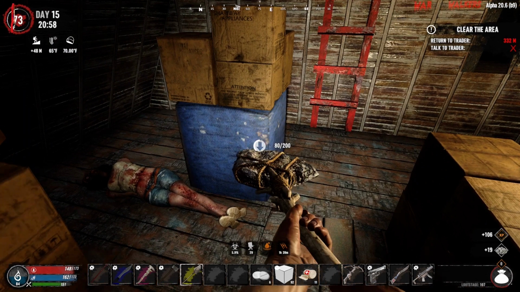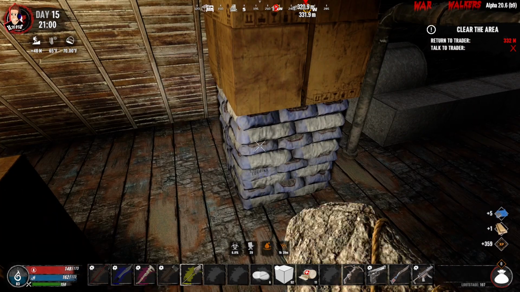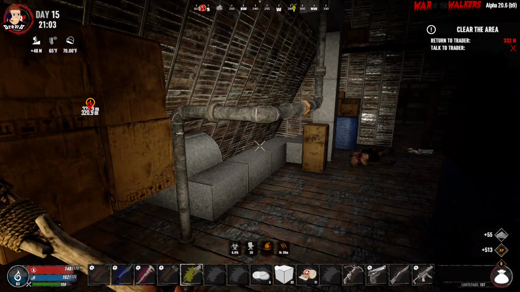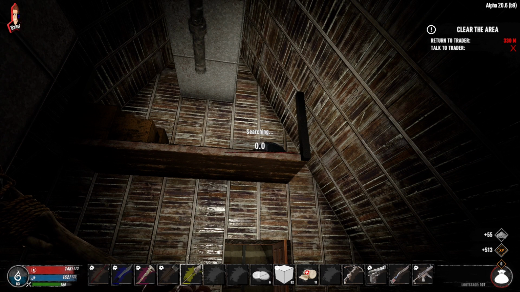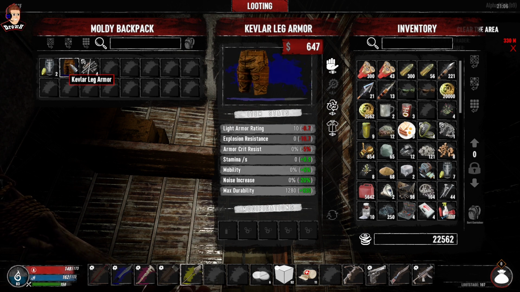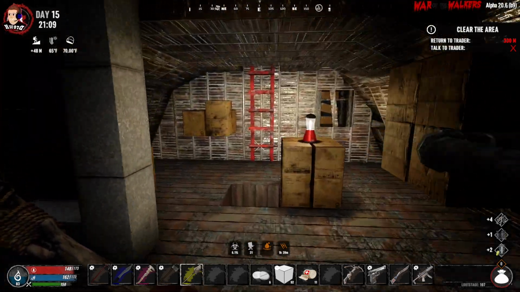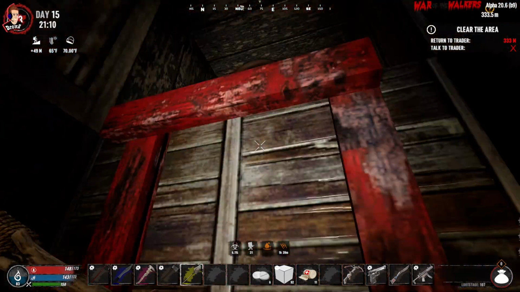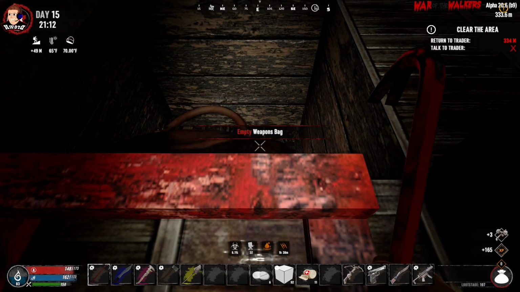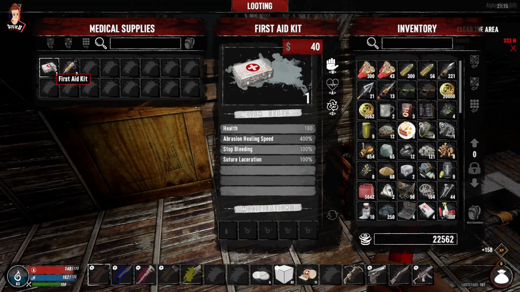Take this with us. Get some more blueprints. I'm hoping for some decent loot, because this is a tier 2, so in theory, the loot should be reflecting that. Scrap leg armour? That's top level, I think. Oh, there we've got Kevlar armour. Nah, I'll take that and sell it, but I think I'm keeping the Kevlar armour going. Weapons bag with steel sledge armour parts. Medical supplies. With a first aid kit.